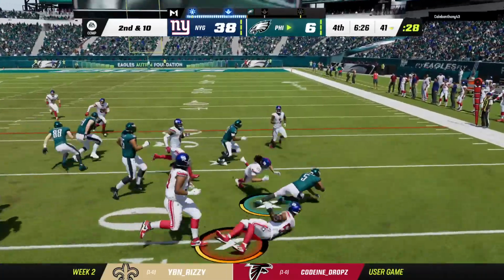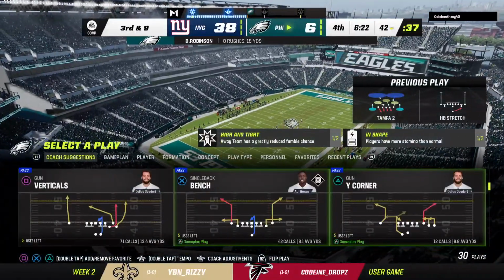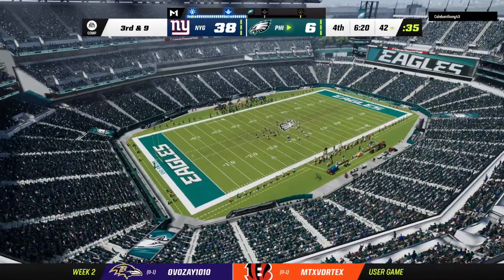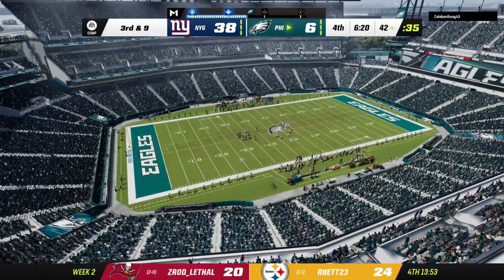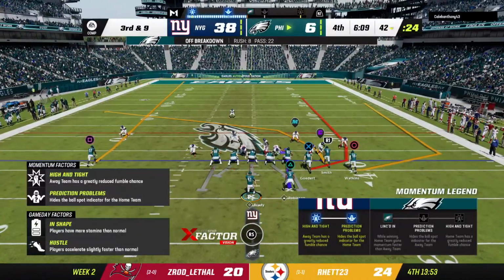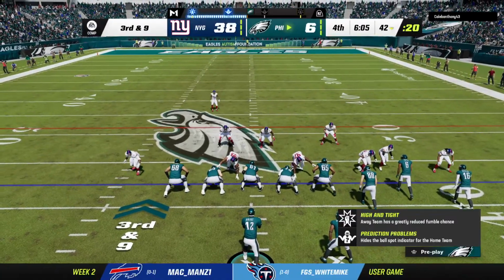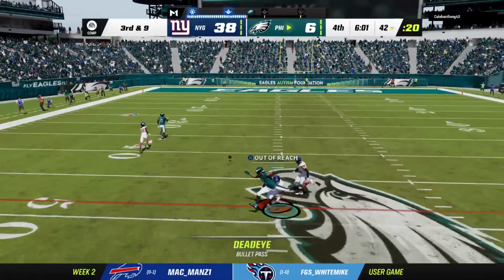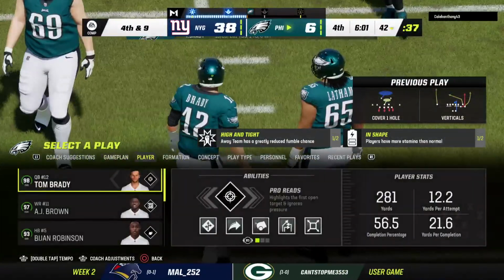On 2nd down, they'll run it here. And he'll be pretty well stopped at his tracks. Give him a yard up to the 42. Seems pretty obvious defensively a key was stopping the run game. How have they done it so successfully? To me, it seems that these guys really did a nice job of paying attention during the scouting report meeting. And you know, Brandon, when they do those, they talk about the top plays that these guys like to run. The best runs for the top running back, those are the ones you focus on and want to take away. And they've done that pretty successfully in this game.